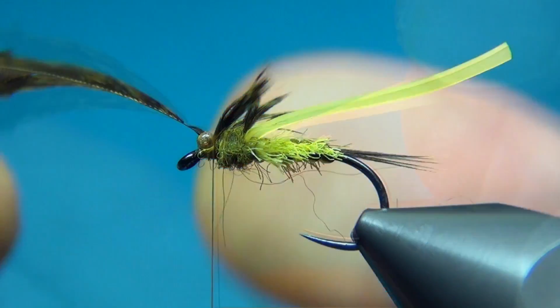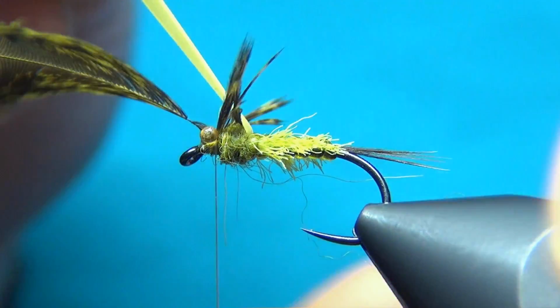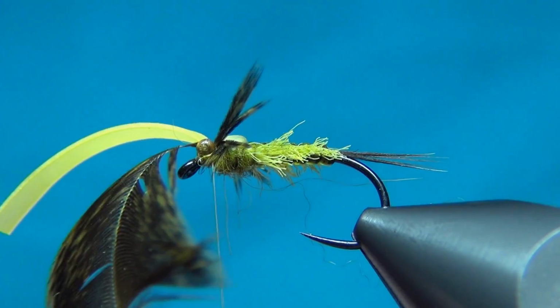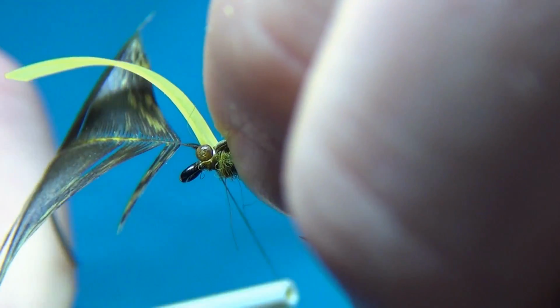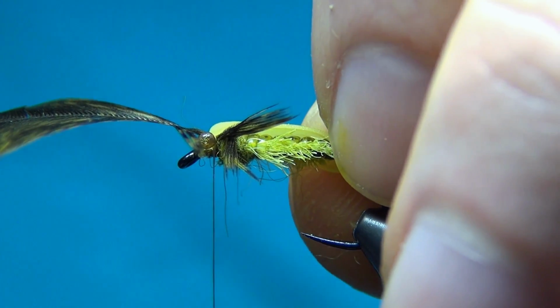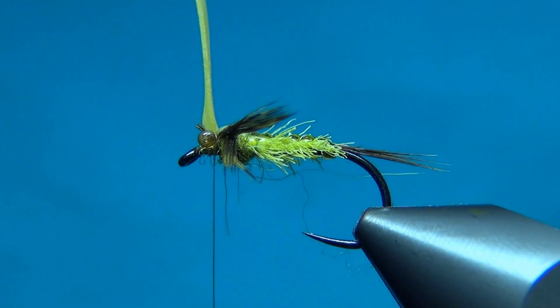and also give the fly a quite realistic look. Then you can take your thorax cover or the nymph skin here, and we'll just pull this and take this forward. This will push down the legs a little bit on each side, then tie this off as well right here behind the eyes. A few quite heavy turns, then reach in with your scissors and we can cut off the feather.